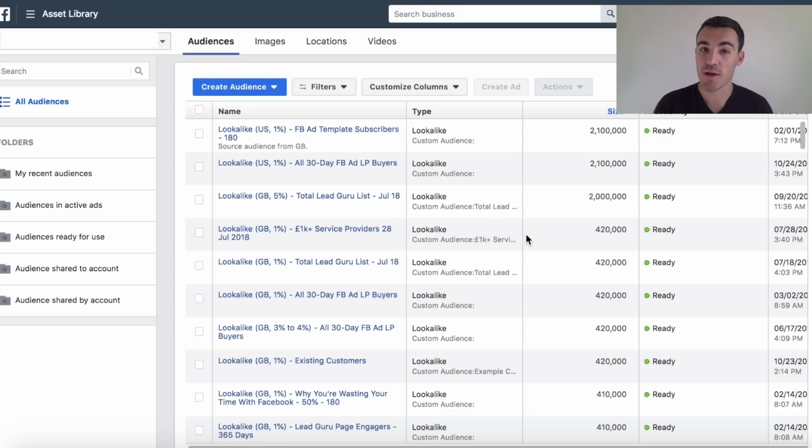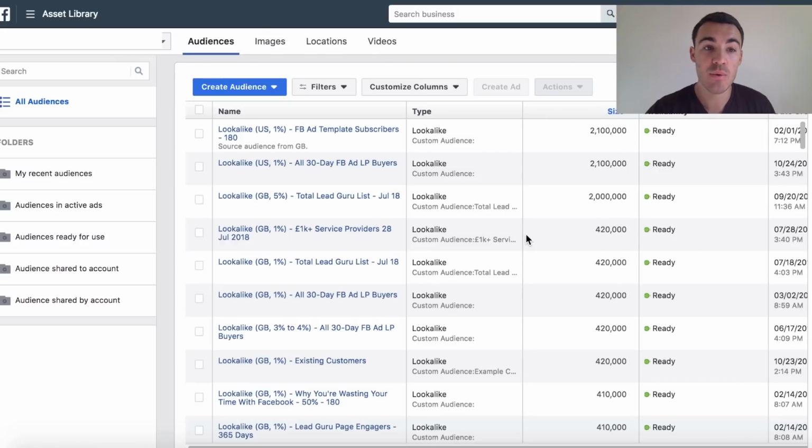So to create a lookalike audience, the first thing you need is a source audience. Now that source audience is obviously the people that lookalike audience is going to be based off. And to do that on Facebook, you need to create a custom audience. So a number of different options in terms of creating a custom audience to base your lookalike audience off. You can base a lookalike audience off, as I mentioned, previous customers. You can do it off website visitors, off video viewers, Facebook page engagers. There's tons of different options. I'm going to go through and show you how to create each one of those and explain sort of the priority order in which you want to use them if you have that data available.